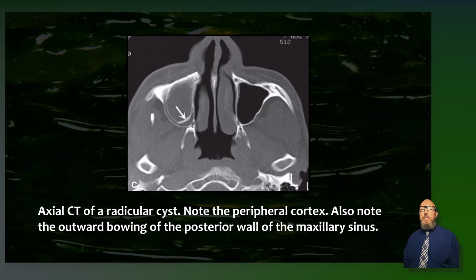And here's that same principle on an axial CT of a radicular cyst. Fairly large one that's expanded into the maxillary sinus, but just like we showed in that cartoon, it maintains that corticated border around it. You can see part of the sinus here filled with fluid or mucosal thickening. There's also some sinus expansion as that outward bowing of the posterior and lateral walls of the sinus are seen. But that corticated border inside the sinus border is what tells you this lesion arose within the alveolar bone and displaced the sinus rather than arising from within the sinus.